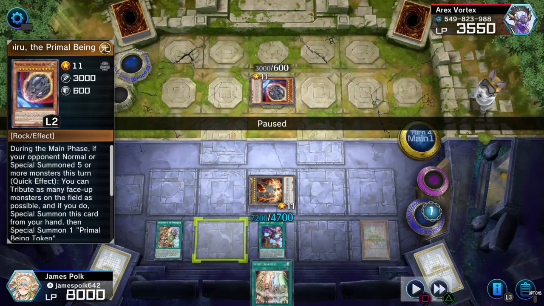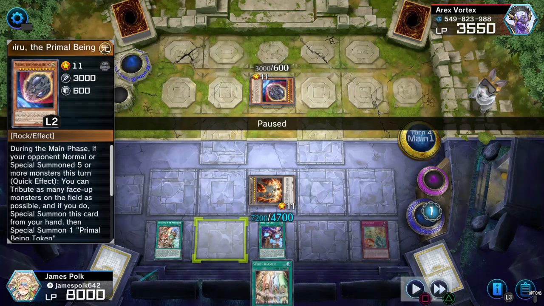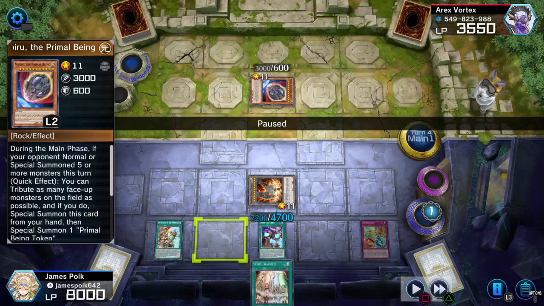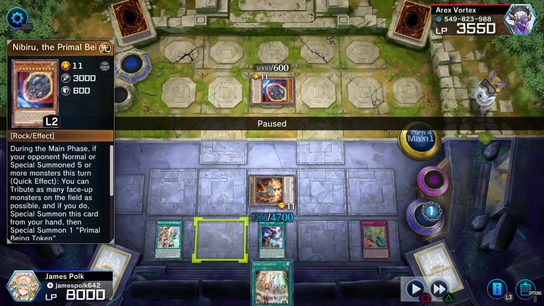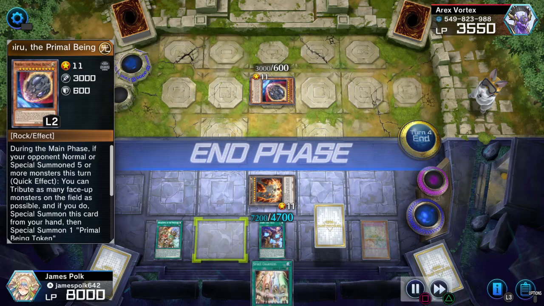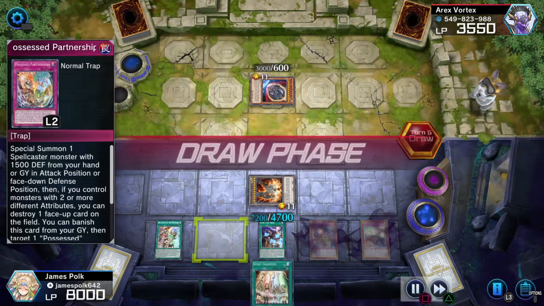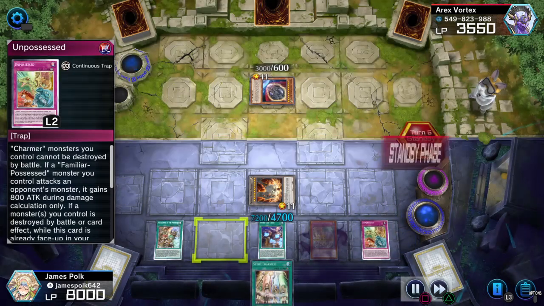And the attack and defense of the token become the combined original attack and defense of the tributed monsters. Okay, so basically, thanks to Awakening Spell, extra 300 boost. So the original combined attack and defense would be 6,900 attack, nice, and 4,700 defense. Adds Partnerships, and sets it as well. And at this rate, I pretty much got full control of the board.